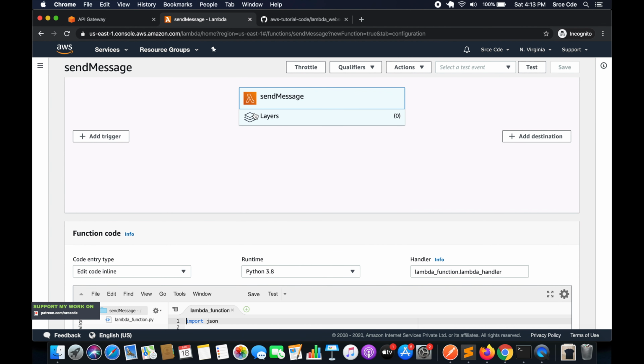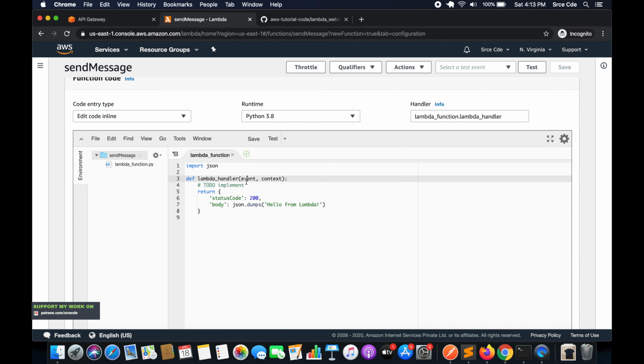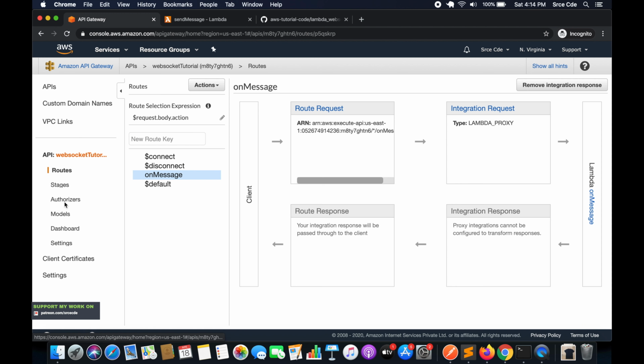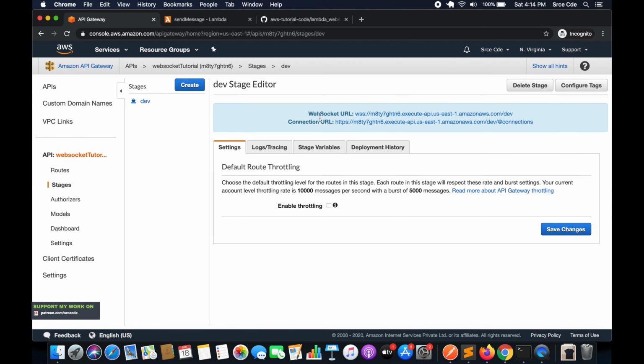Right, now once the lambda function is created, navigate to function code. Now here we are going to write a few lines of code. So the very first thing is that we will require the backend URL, right? So we will say URL equal to, so from where will we get the backend URL? For that, navigate to API Gateway, click on stages, select the deployment stage and copy the connection URL, right? So this is what we will require.